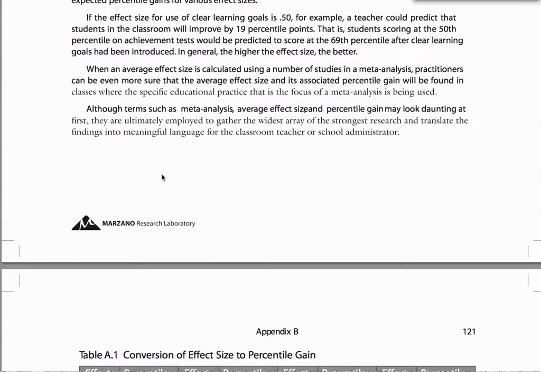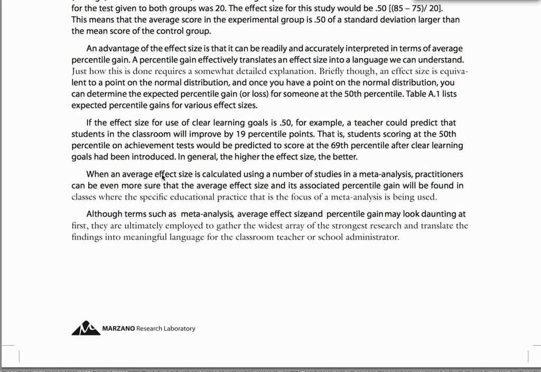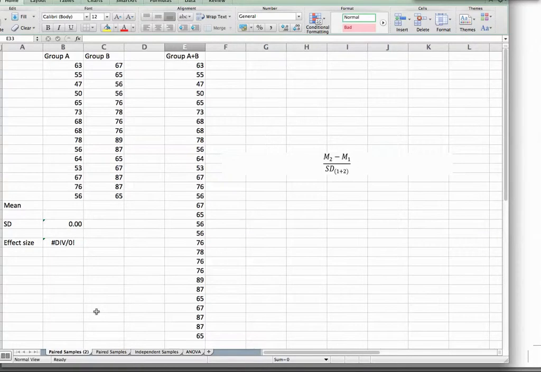But for our purposes, for this video, rather than getting into the theory of effect size or talking about how it's used, we want to actually see how you can compute it. Now, I'm going to show you a couple ways to do it. One way is to use a spreadsheet to compute the effect sizes. And the other way would be to use the website that we've just demonstrated on how to do an effect size. So for those of you who are a little bit savvy using spreadsheets, I'll show you that first, and then we'll show you how you can use the website if you'd like to do it that way instead.